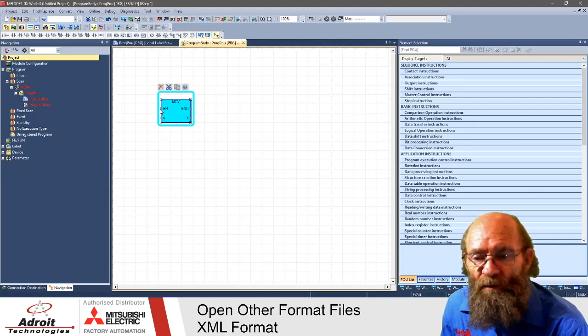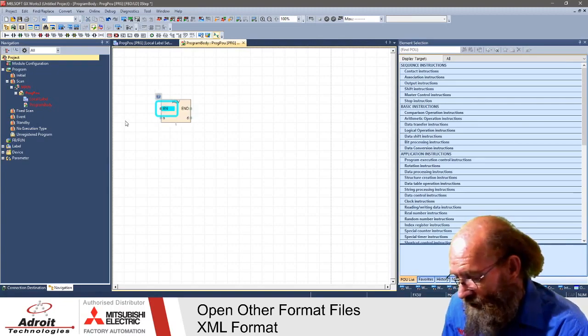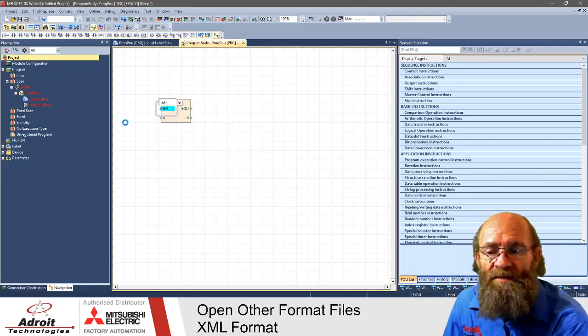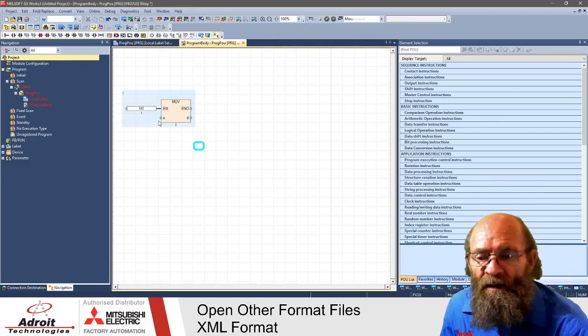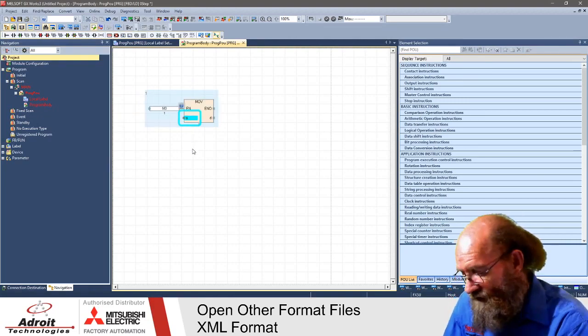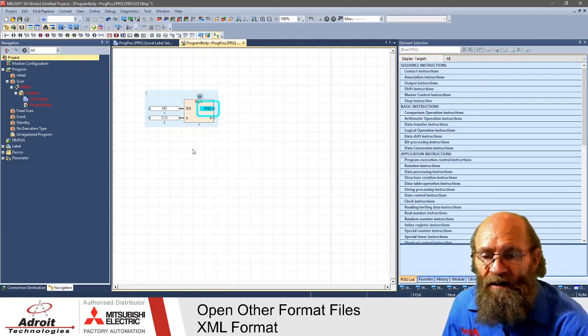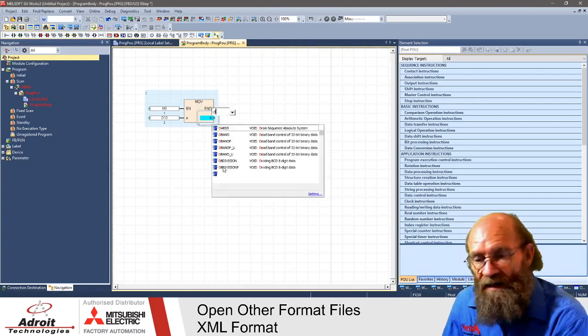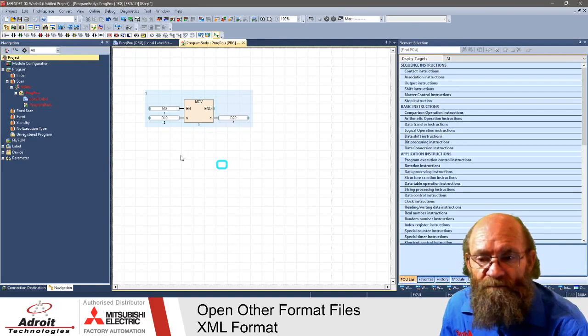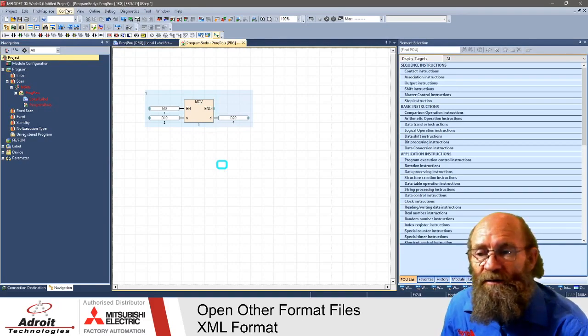So in my move I can decide to give myself a bit that's going to enable my move. In this case I'll use M0 to enable my move, and I can use a value that I would like to move, a device. Let's say device 10. I'd like to move to the output of my move block to device 20 for the sake of it. Okay, and that's basically my little program that I've written. I can convert my program.